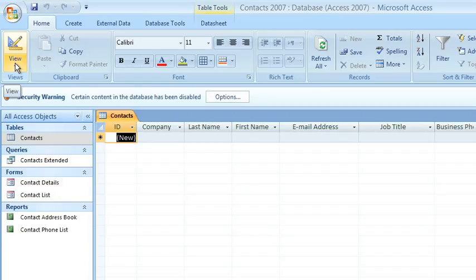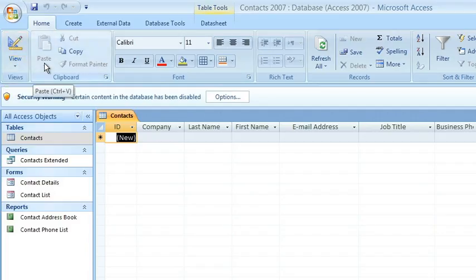The ribbon includes a lot of different rich graphics and controls. Small and large buttons, text boxes, drop-down lists, split buttons, check boxes, galleries, and a whole bunch more. It's a rich user interface. So as you get used to using the ribbon, you'll find that it'll be easier to find things.